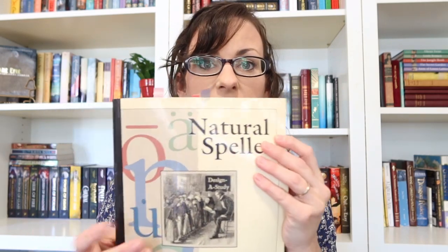So this is a really, really handy book to have for spelling word lists broken down by grade level if you're interested. I also used that for my 2nd grader, and I bought this from Thrift Books. So if you haven't checked out Thrift Books, you should check them out because you can get lots of wonderful books at really great prices.